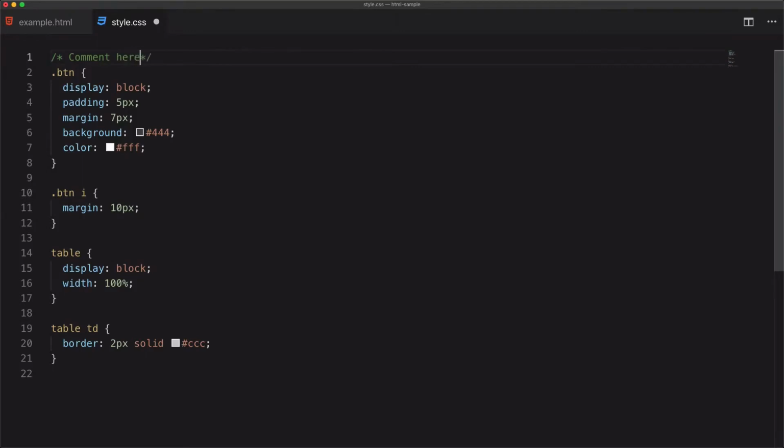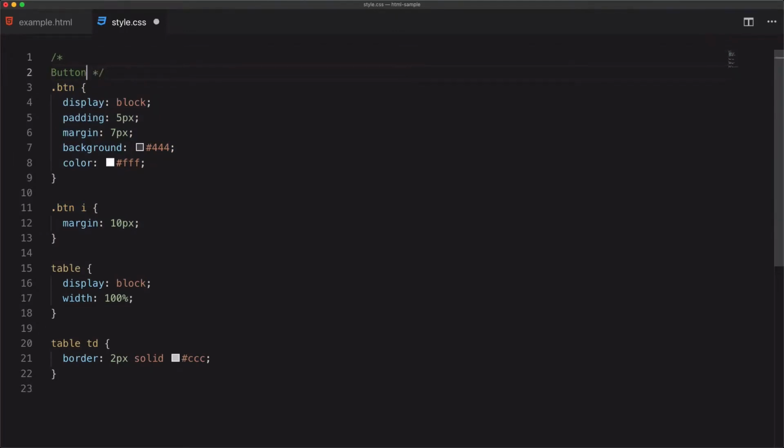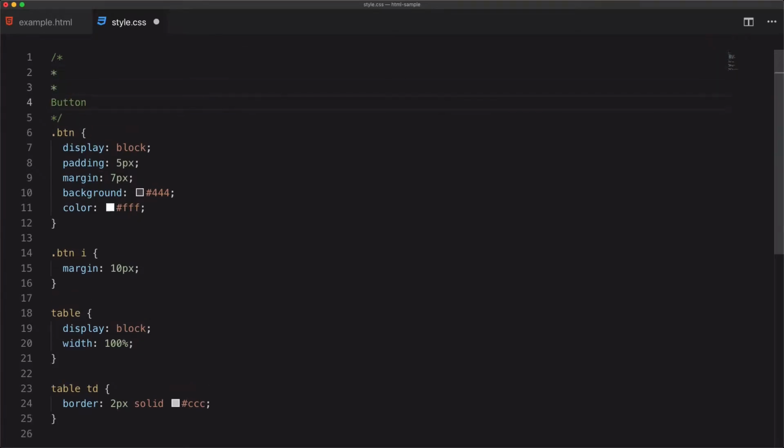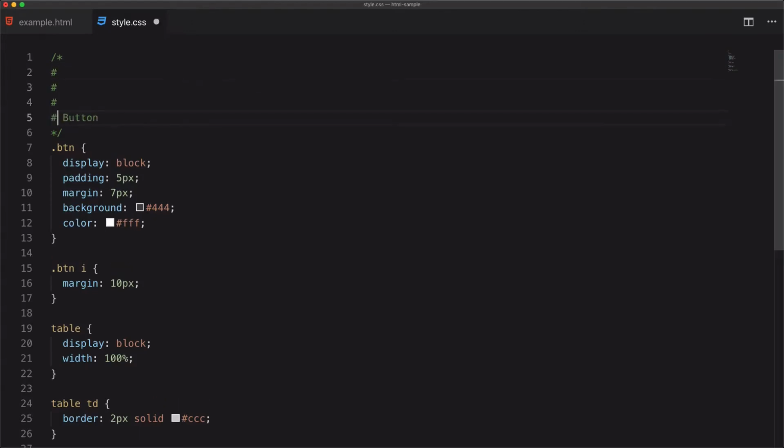So you can put your content here, which means that I'm giving an idea that this piece of code is a button. So for example, I use button here, and I can put that in multi-lines. So you are free to add multi-lines or any content. If you want to give it some style, you can add some asterisks right here, so it doesn't affect the comment. You can add any other symbol, so you don't have to use asterisks. Let's just use, for example, this symbol right here. Okay, you just give it some style, and this is how we write multi-line comments.